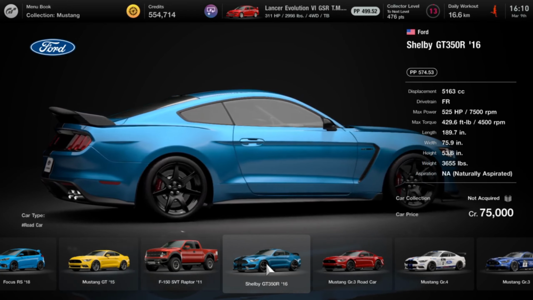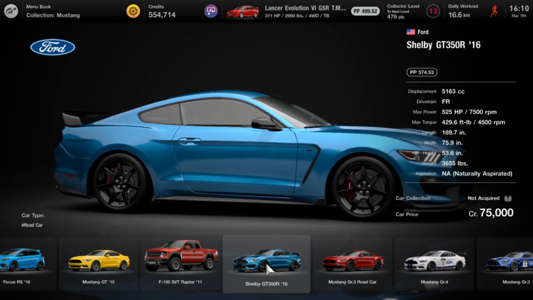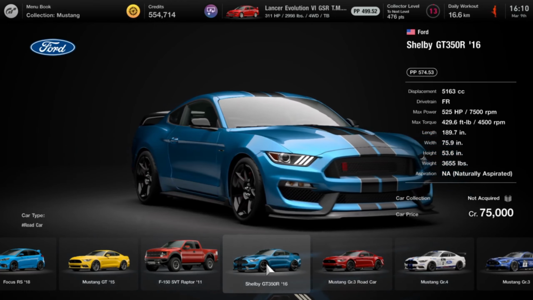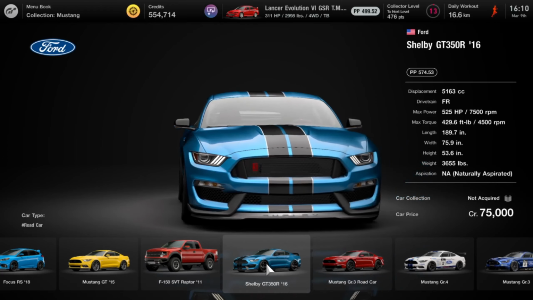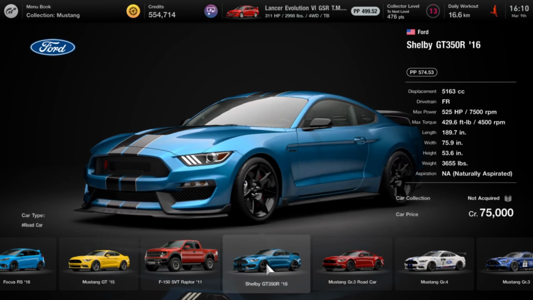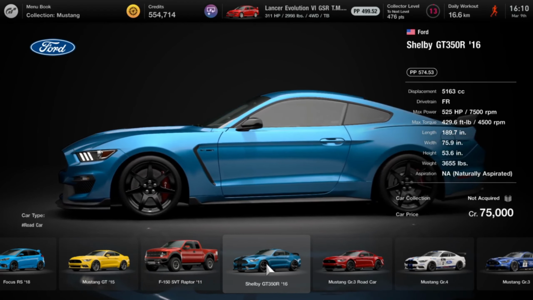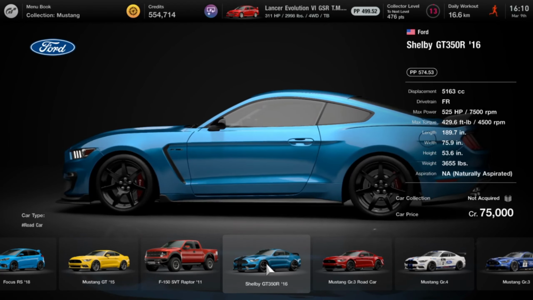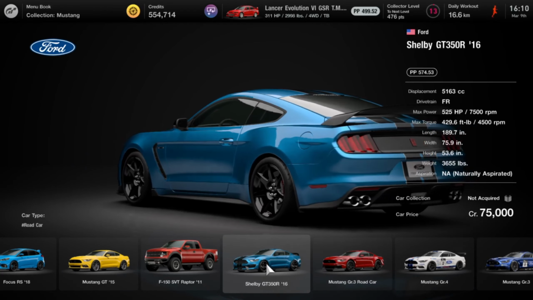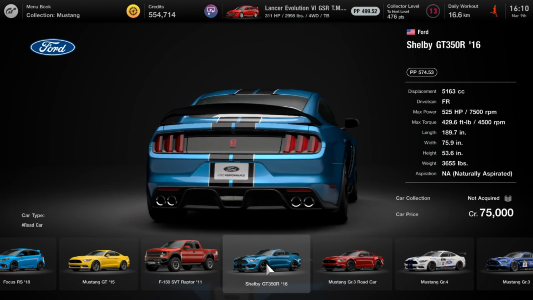It has a 5.2 liter V8 flat-plane crankshaft engine, and front engine rear wheel drive as well. And it has 526 horsepower on this one, and 582 newton meters of torque. One thing is, this car weighs only 1,658 kilos for the standard GT350R version, and this is one of my favorite cars of all time.